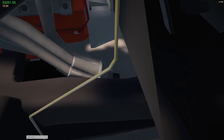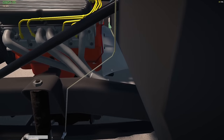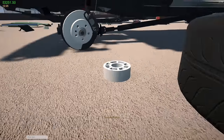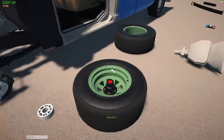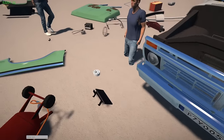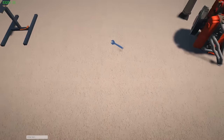Where'd my starter go? Oh, I see it. Did you bolt that back up, Bob, so I can put wheels on here? Yes. I know. Bob, here's your starter. It's not me. If you don't tighten up your rotor, it'll fall off again after I put it on. Where's my wrench? Back ends, oh my gosh. Here's my wrench.